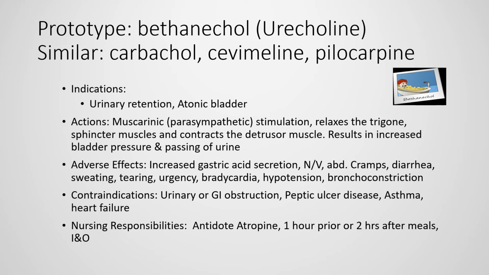Sweating and tearing. So tearing, you're producing more secretions. So whether it's tears in your eyes or increased salivation in your mouth, this drug can do that. I know it's not listed. Sweating can also occur with this drug. And you could ask, well, sweating is a sympathetic thing, right? I mean, you sweat because of sympathetic stimulation to the sweat gland. So why is this drug doing that?